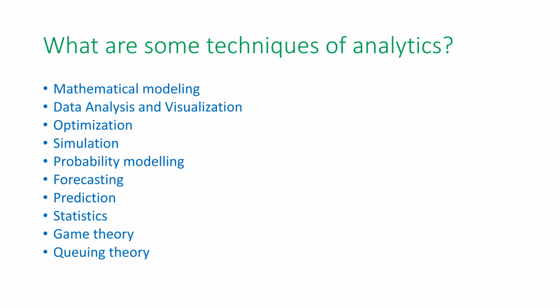So what are some techniques of analytics? You may have already seen this as well. Just to give you a flavor of what this is: mathematical modeling, data analysis and visualization, optimization, simulation, probability modeling, forecasting, prediction, statistics, game theory, and queuing theory. Queuing theory is basically the theory of lineups, so it's very relevant to banks, call centers, and any service industry.